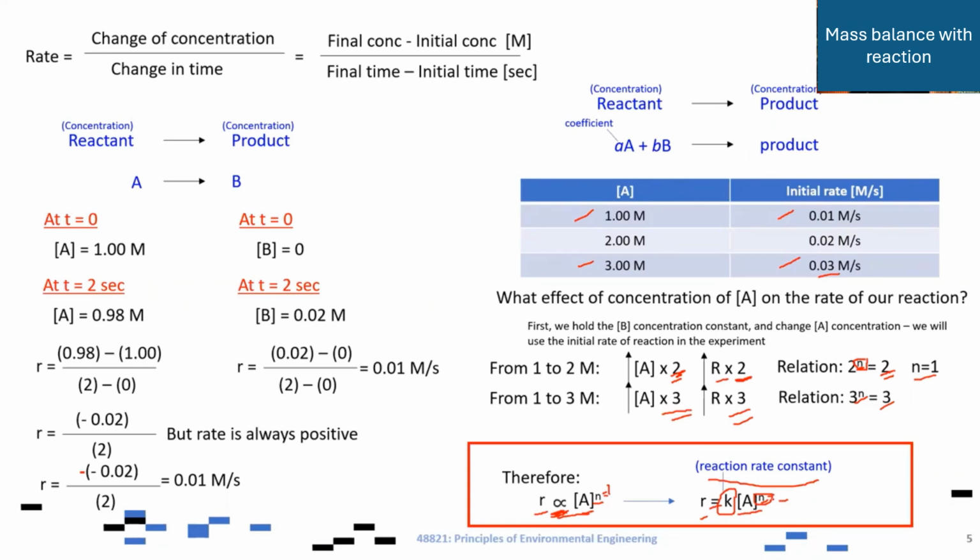So let's say n equals 0. What happens if n equals 0? A raised to the 0 is how much? It's 1, right? Any number raised to the 0 is 1. So it becomes R is equal to k only. So R becomes k for n equals 0. If we put n equals 0, R is equal to k, which in this case is what we call a zeroth order reaction. Okay, and then we will discuss that one in the next slides.